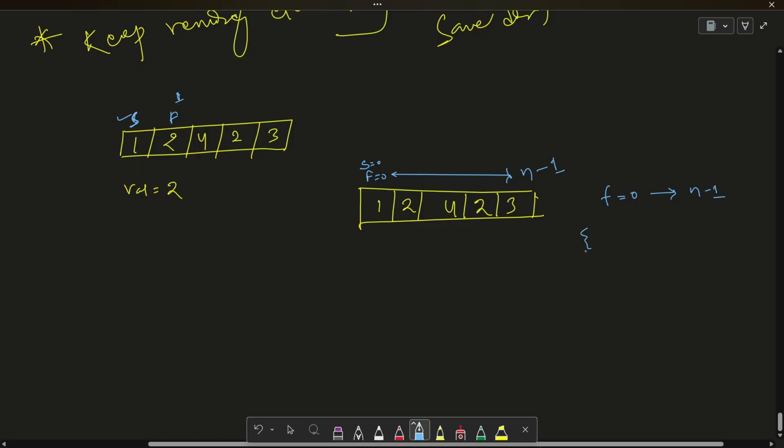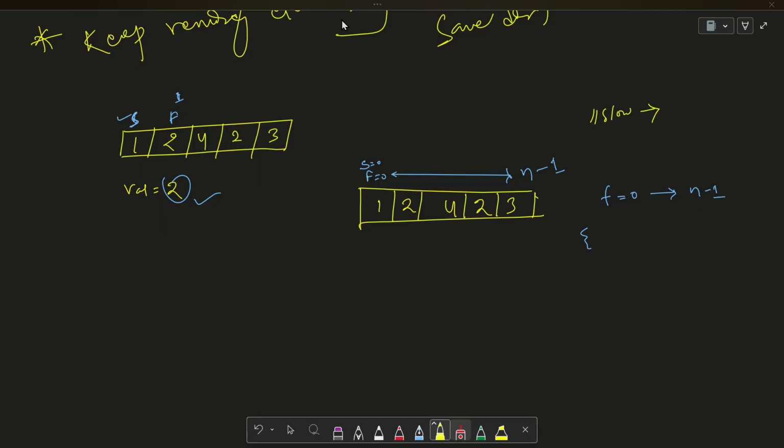Inside the loop, what do we have to check? Those numbers which are not equal to the value. The elements which are not equal to the value, we will keep in the front. Last time also we discussed that the slow pointer is to write the array, while the fast pointer is to read the array.